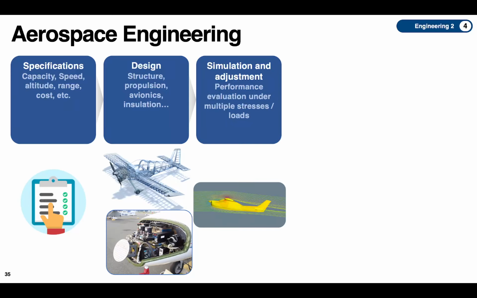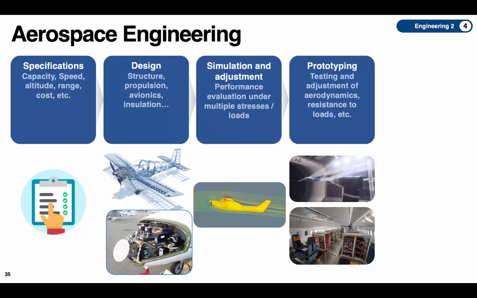So then when we have designs that have been optimized, they then get simulated in a computer program to see how they fare under the stresses and loads that are applied to them: winds, torsion stresses like in movement, aerodynamics, etc. And then they will continue to refine those designs until they reach a good compromise of design simplicity to performance. Then after that, we move into prototype building.